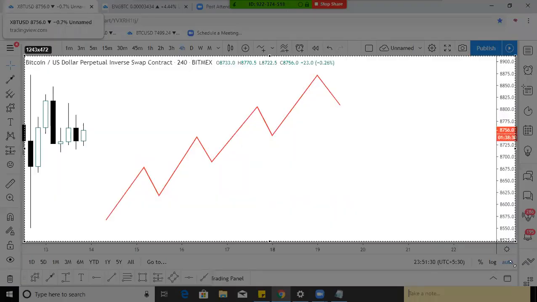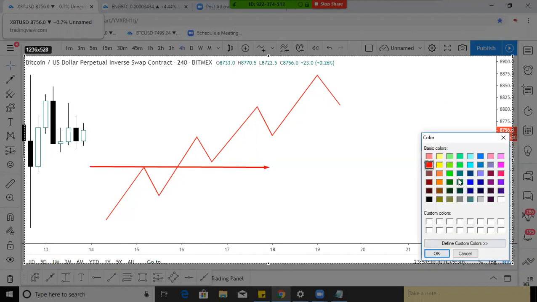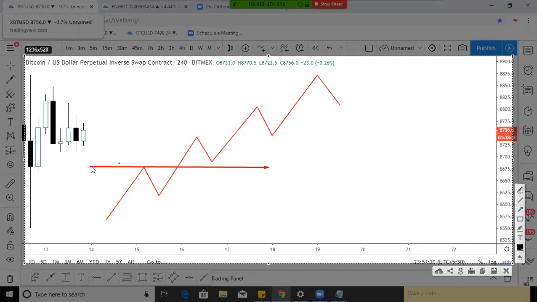So if I take this chart, we have seen that the price moved in an upward direction, then price moved back. After that, when price went up, this range actually turned into our next support level. This level will work as a support level for the price when it's coming back down.